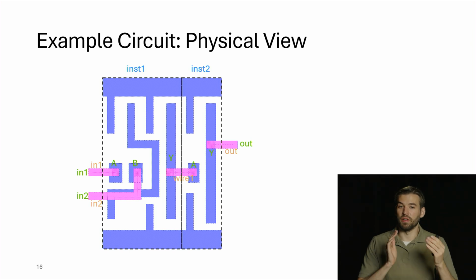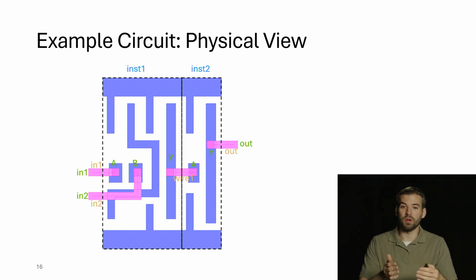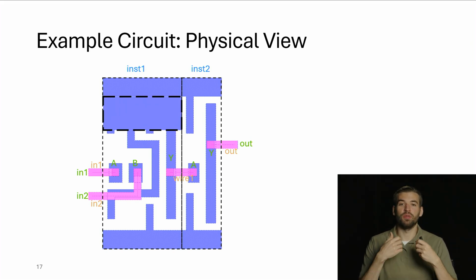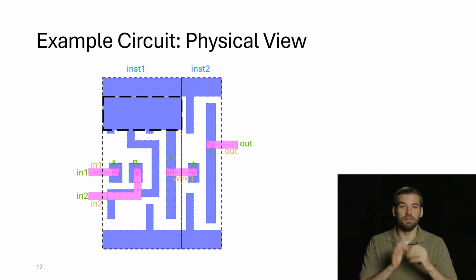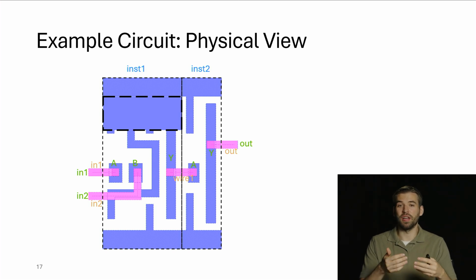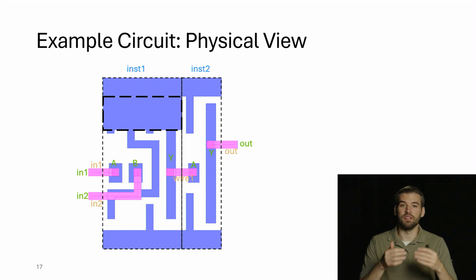Something not shown here, but important to note, are obstructions. Obstructions are shapes which are added to the layout when they are internal nets that you don't need to know about, logically, that is. But you still need to know where they are and what the physical shapes that make them up are, so you know not to draw connections through them. I could, for example, put a metal 1 obstruction inside the AND master to say, hey, this area is blocked off, don't route any nets through here. This doesn't really apply for the masters in this example, but you can imagine if you had a more complex cell like a flip-flop, there are internal nets that you might need to hide with these obstructions.